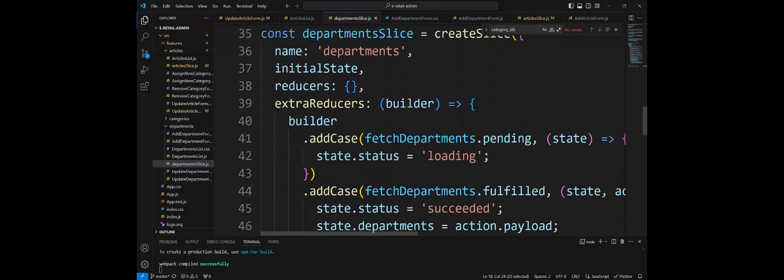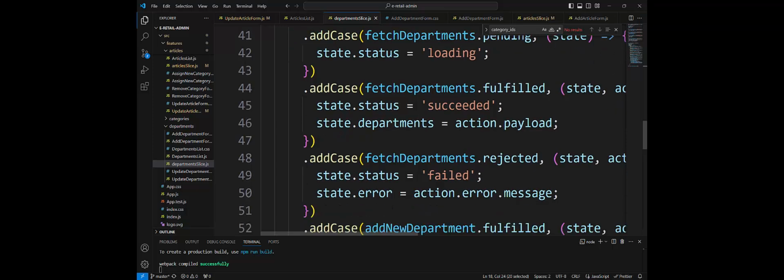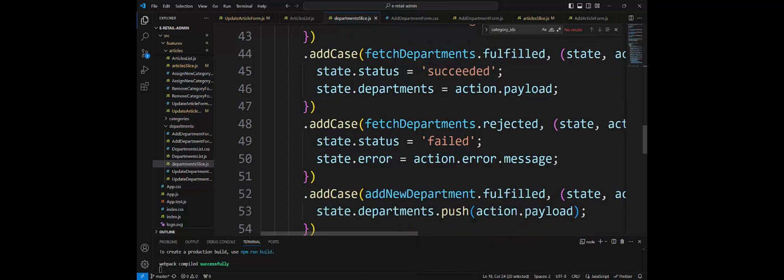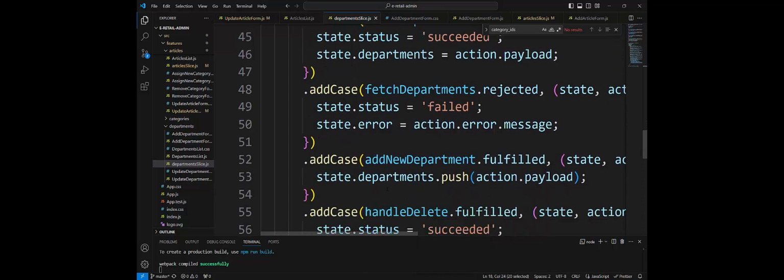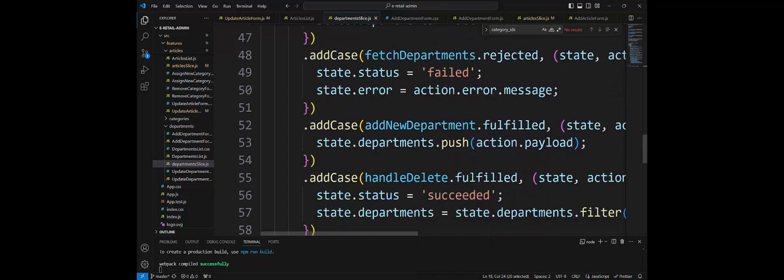And when we look at case down, add new departments, look at if fulfilled, state departments push action payload. It means here in action payload, we can control is all ID, name, description.